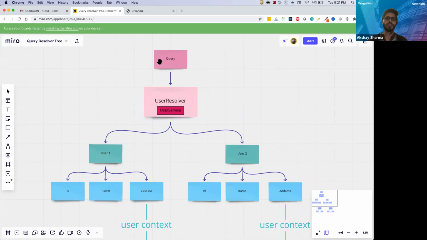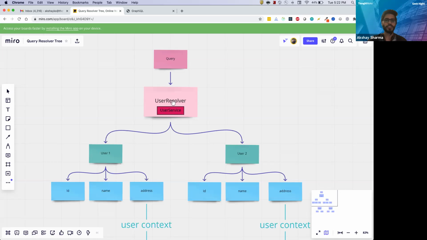What we are doing here is making a query from the playground to fetch the data for all the users, and that will be resolved by our user resolver. The user resolver is using the user service underneath, which will provide us the data for each user, but that will not provide us the address, that we know, right?